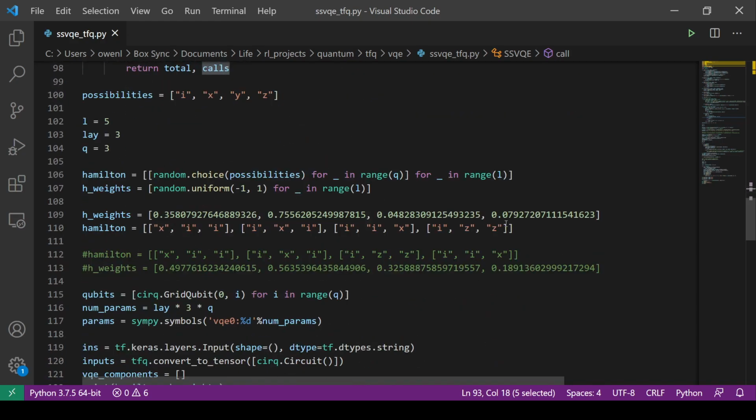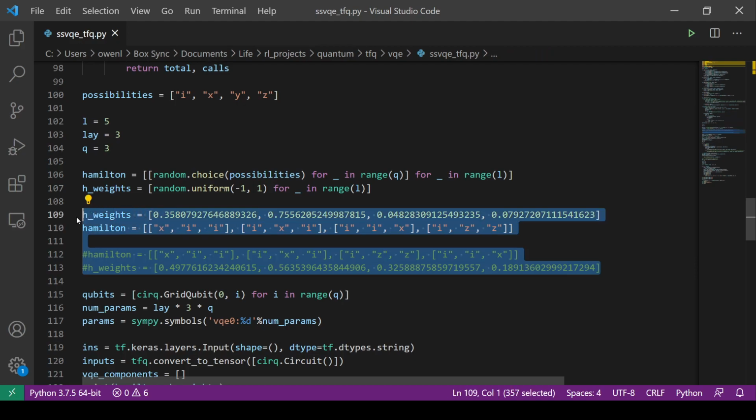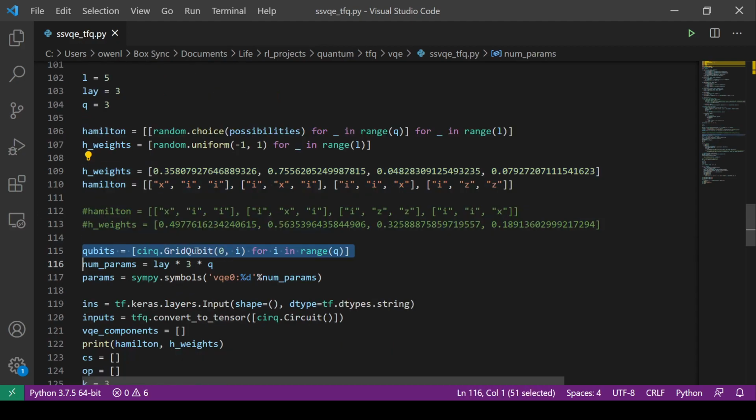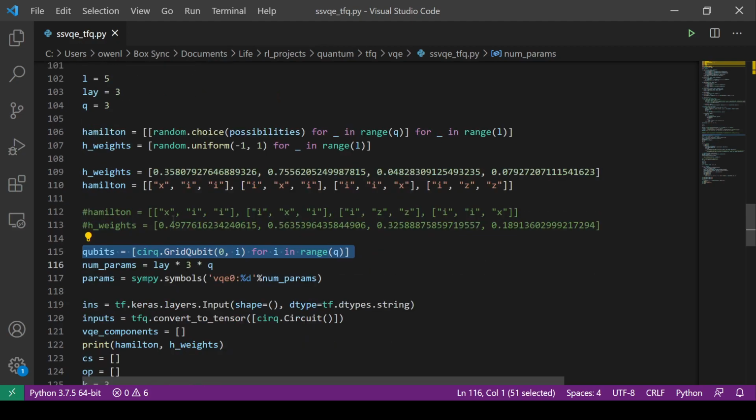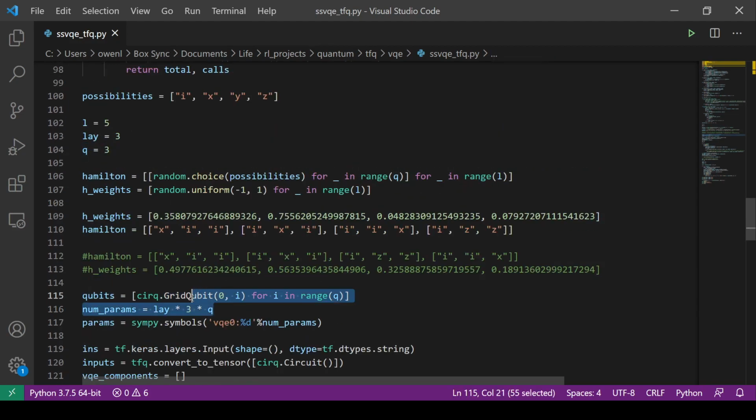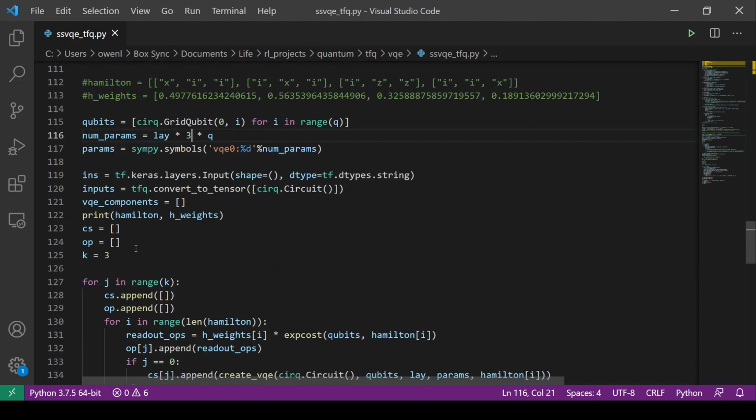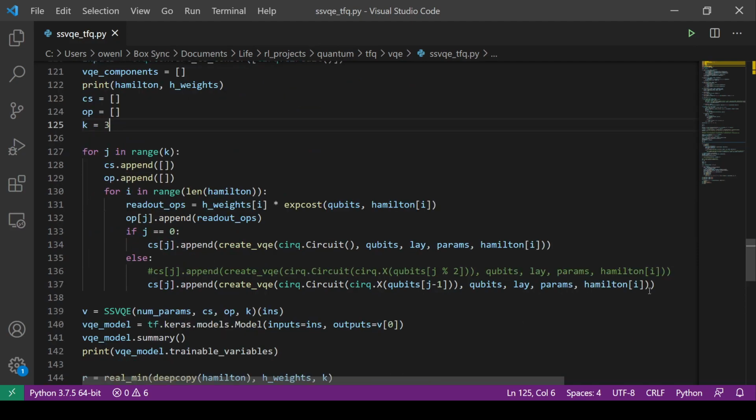Here are some examples. These are the 2 Hamiltonians from the hackathon. These are the exact same ones that we used. So then once again, we create the qubits. We do layers. So this time it's just 3 times q times layers because we have 3 parameters per qubit. We initialize the components, and then here we say, okay, I want to find the lowest 3 eigenvalues. And so the way we do it is this code is exactly the same here as before.